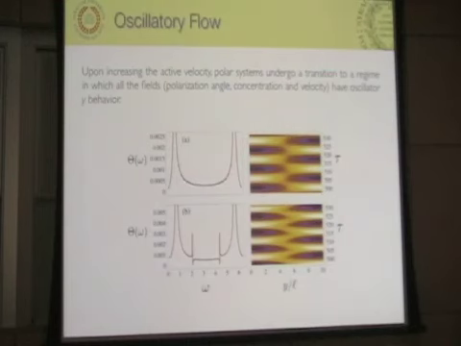The thing is that if you keep increasing this velocity, this active velocity of the particle, at some point you will see new frequencies appearing in the spectrum. That's an example of a system with two frequencies that are irrational between each other. And if you keep increasing, you also see other frequencies appearing, although the system never becomes turbulent. Although this mechanism resembles this cascade of oscillations that you see at the onset of turbulence in a normal flow.